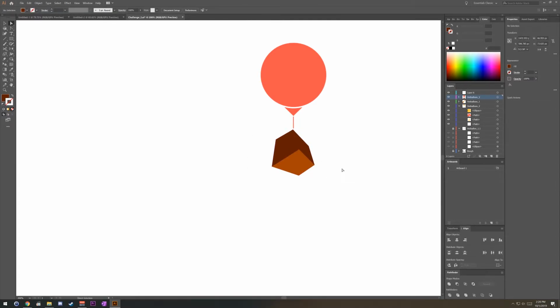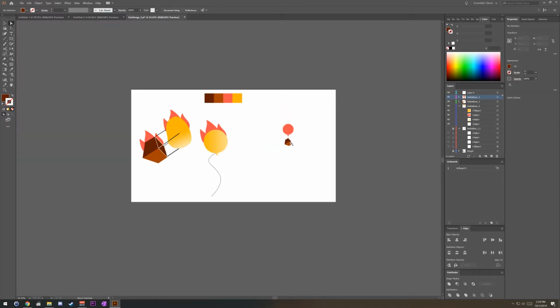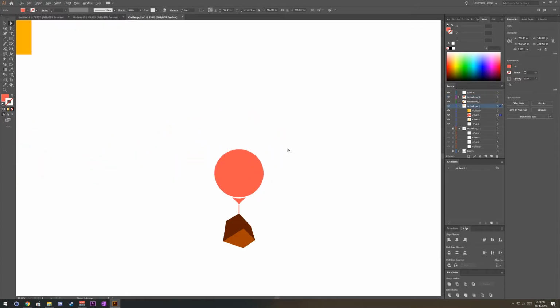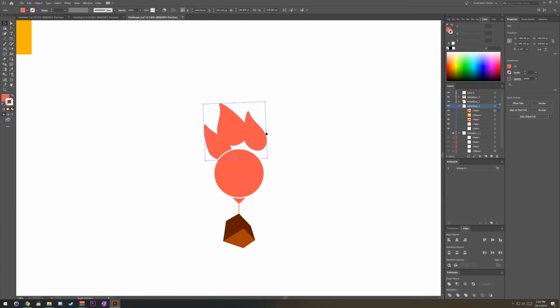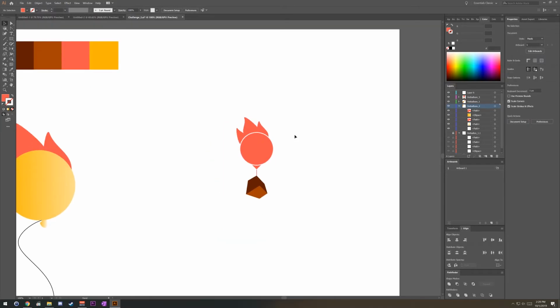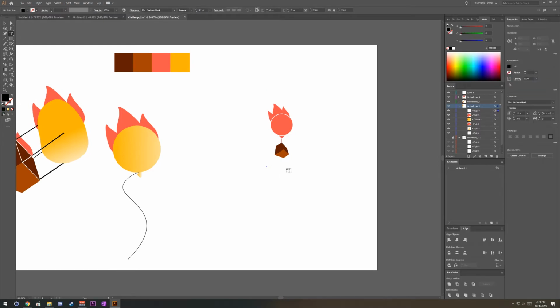Yeah, all right, I like that so far. Oh, my bad. I was holding A. Go back. I guess we can try to fix this part right here too as well. Then we can add our flame on top, so it's literally a hot air balloon. And then we can literally name it like one of the names that we had earlier, Lift.